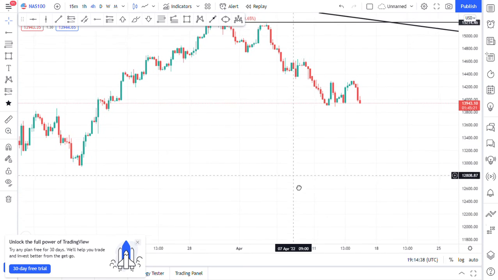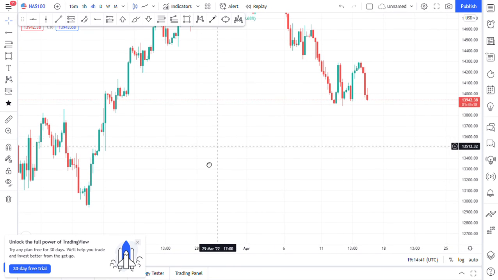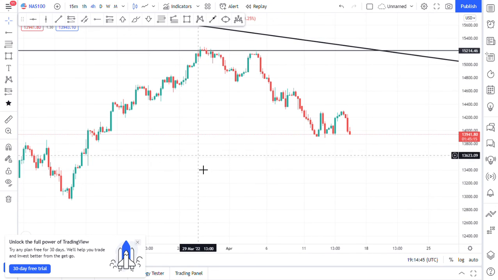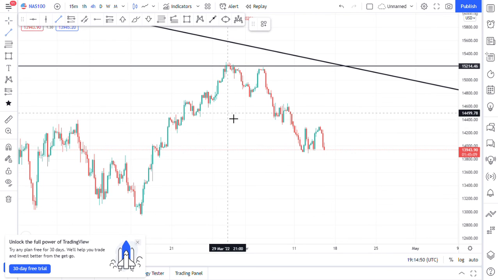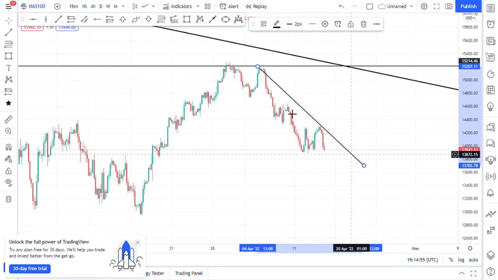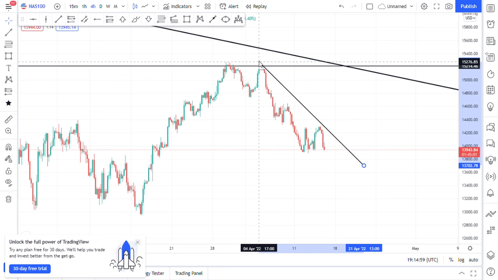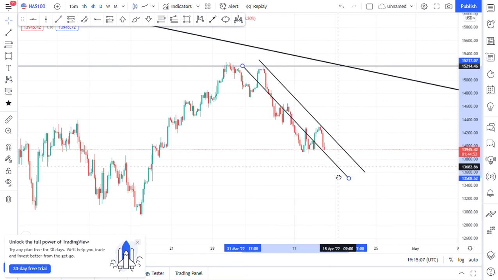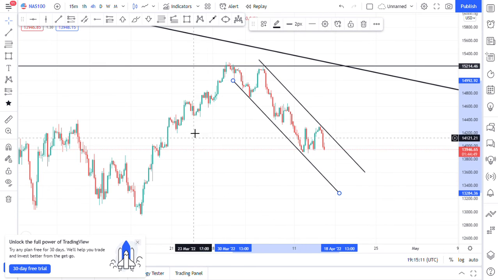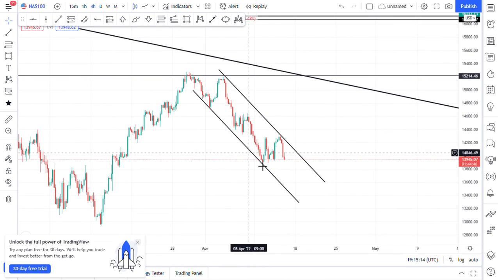So using the trend strategy to know our current position in the market, I'll use this to cater for this point here. Then I'll clone this so as to be able to cater for the point down as well, which is this point here. Now can we see this? The market respects this trend line so much. Market went up and it came down. Market is going back up again. So most likely we are selling.